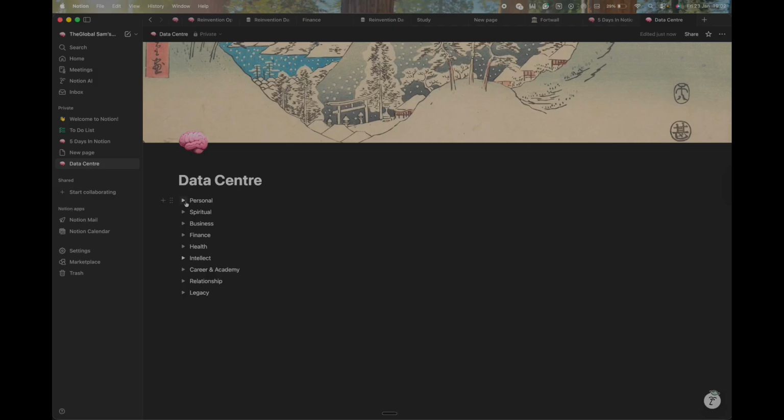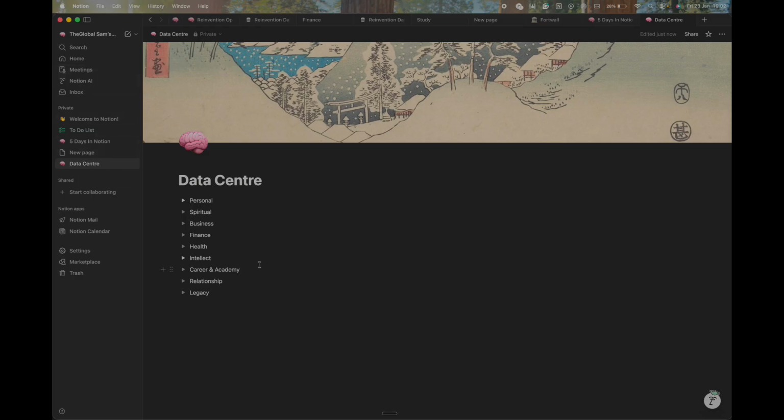So let's get in. Similar to what we built during the last video, we already have a data center, which if you check your private side panel, you are going to see the data center here. So what we want to build today, like I said earlier, is going to be your workspace, or what you call your command center. Like I initially stated, your data center is like your data bank. You are not meant to touch it unless you want to build some data structure inside of it.